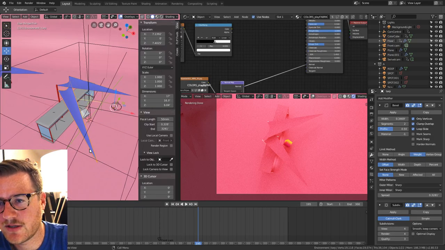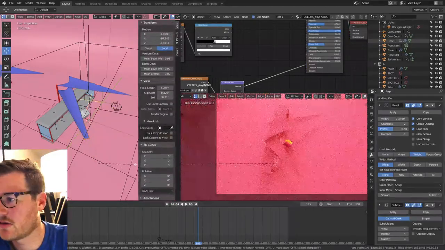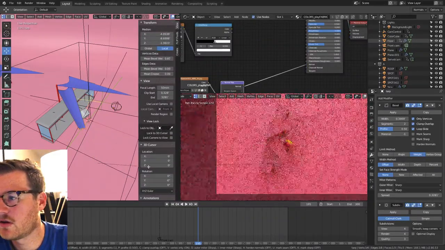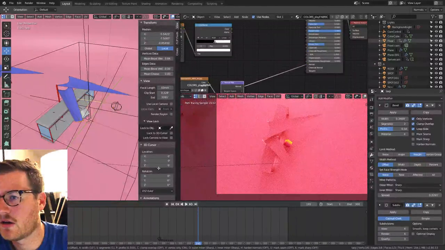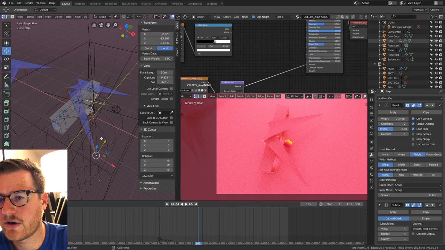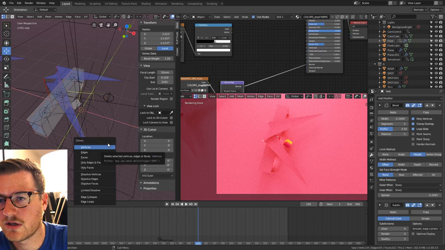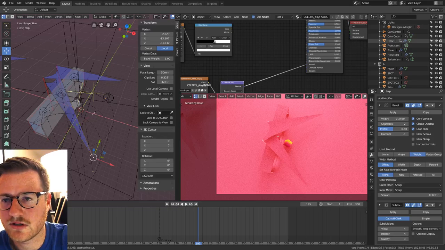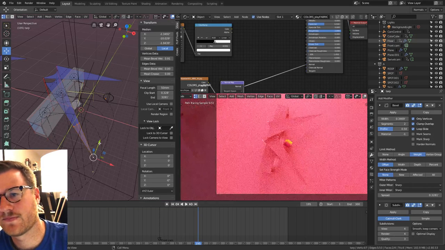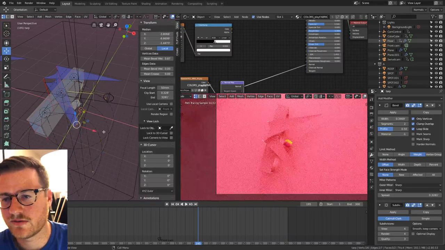I want to find a way to make these thicker. I could just like bevel it. Maybe I do that. Maybe I make them like way wider. Like let's delete this vertice. Actually let's knife tool across this bad boy. And then let's delete the vertice. So now I have quads, which is a good thing.